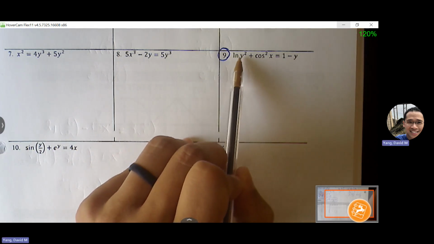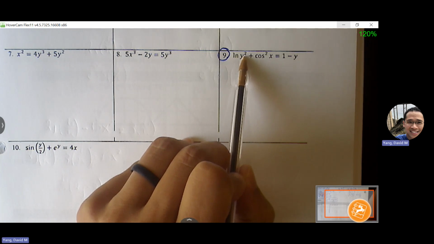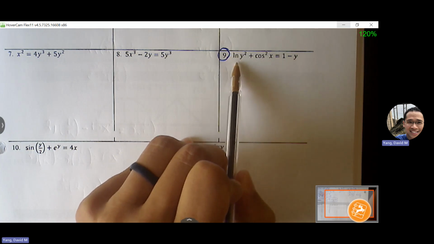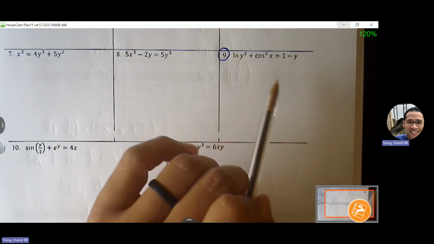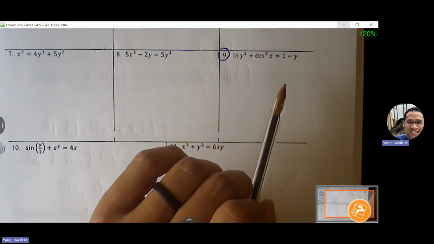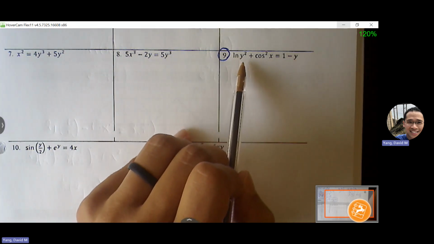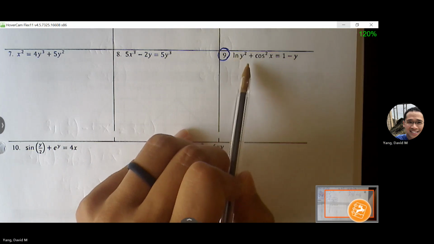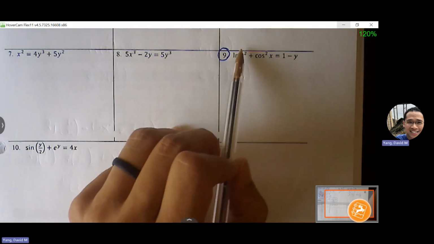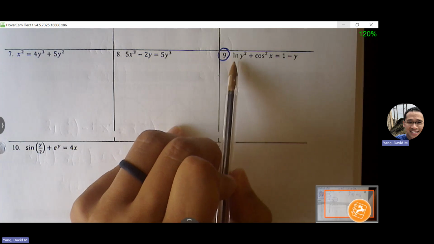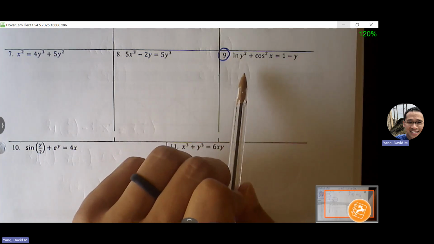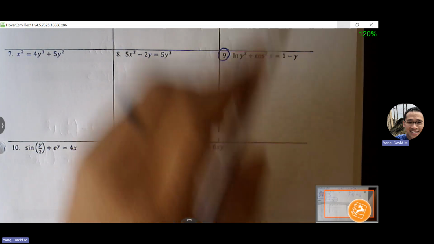there's some cleanup that we can do here. I mean, we can leave that square there, but we can also put that to where? In the front, yeah. And that may make it a little bit easier. Actually, it's not that big of a deal, but I just want to give you the idea that if there's any properties that you can apply with logs or natural logs, sometimes that can really speed up your derivative process. This one is just a minor thing, but it's always good whenever you see a natural log or log expression, see what you can do before the derivative process, which could potentially speed things up.